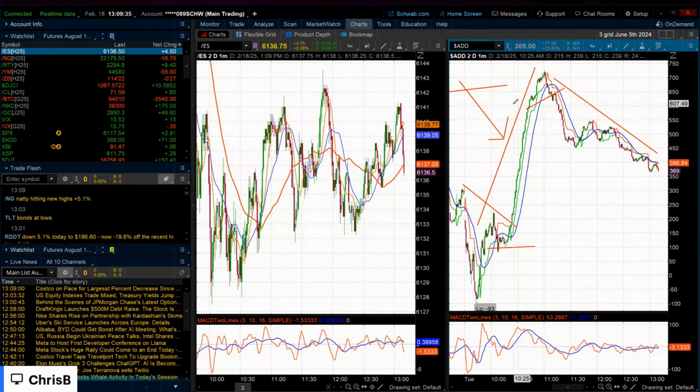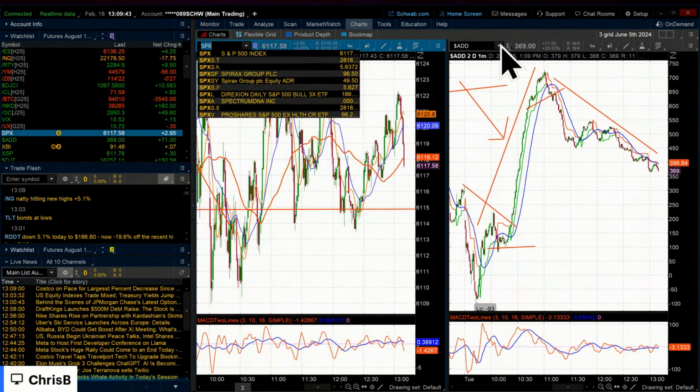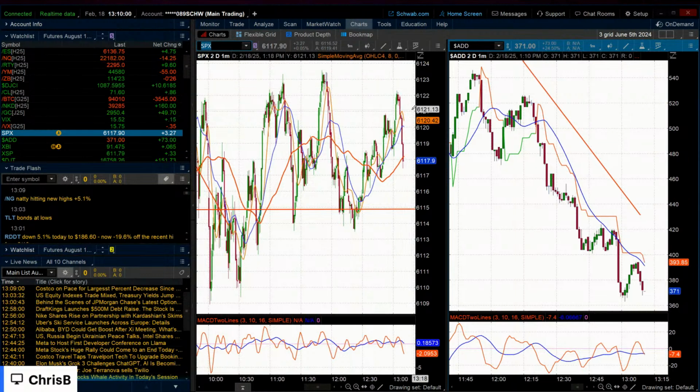That made me more inclined that this was going down, which is exactly what worked because the internals never improved. I don't care what anybody says about, oh, the Mag 7. Just keep in mind the ES or the SPX, for that matter, is 500 stocks. So if the internals are this bad, or let's put it this way, they don't even bounce. So it's an art, not a science. This didn't bounce. This went up about 15 points, 7 points. That meant to me that this was going to sell off. So just keep that in mind.